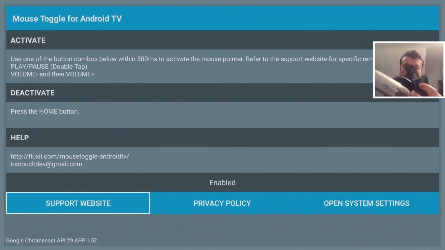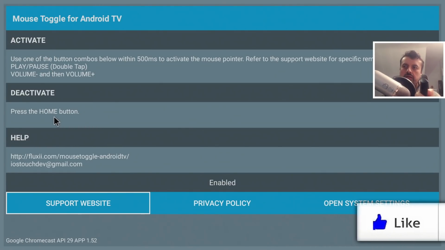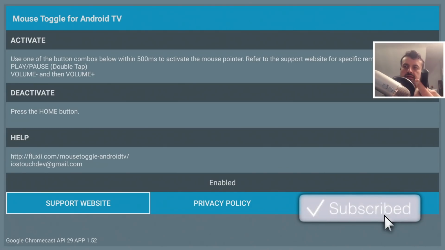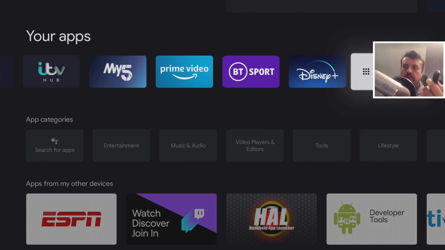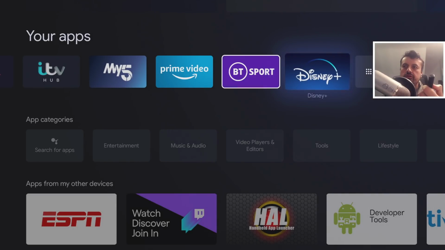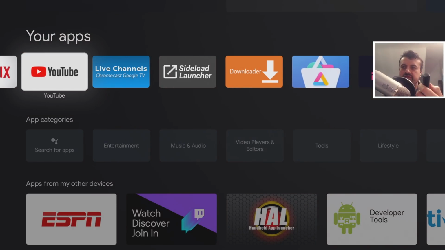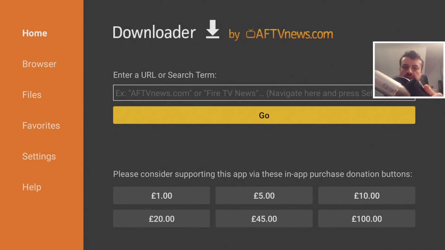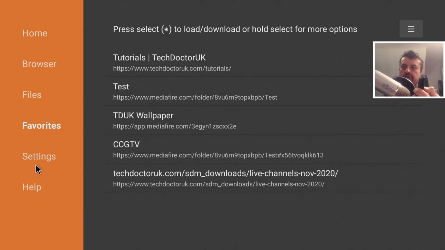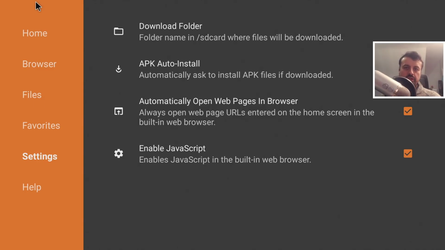So we can see now, guys, when I double press the play button, no problem. We now have a fully working virtual mouse. I can move around. I can press the home key to deactivate. Press the home key again. I can now fully take over my Chromecast using a Fire Stick remote control. So Jeff Bezos probably has smoke coming out of his ears right now. But as you can see, guys, whichever application I'm in, double press the play button, and we now have a fully working virtual mouse. I can click on things. I can navigate around. And that's working great. So that's how you get a working virtual mouse on your Chromecast. But it does require you to use a remote control which has a play button.